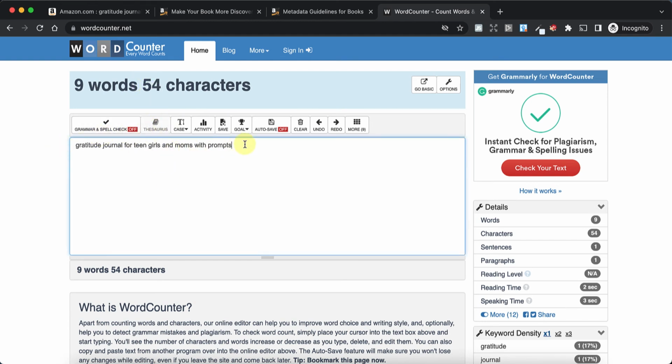So instead of doing something like this, maybe you want to get rid of some filler words like for, and maybe even with, so you're down to 41 characters. So maybe you can keep with, that'll be 46 characters, and then maybe you want to keep and, that'll be a total of 50 characters. So you can mix and match. Personally, I just eliminate all filler words like and, for, and with, that kind of thing. Especially for my backend keywords, I don't tend to use those. But it's completely up to you.